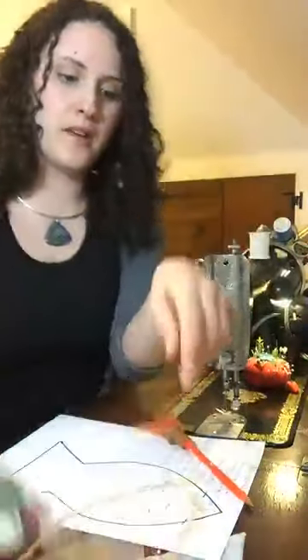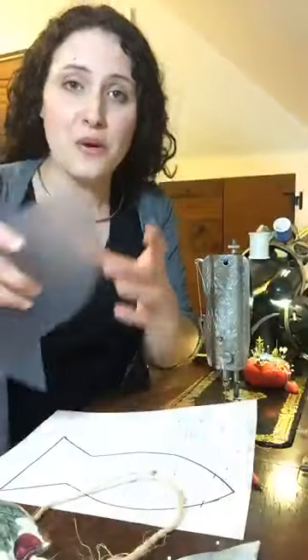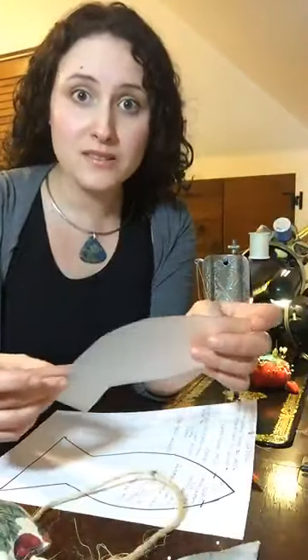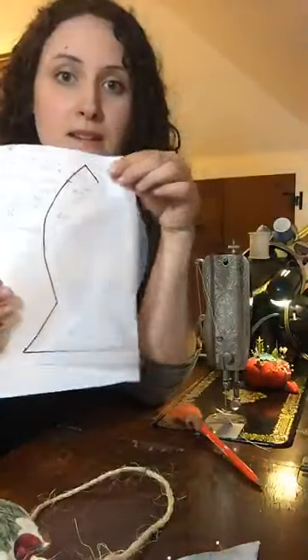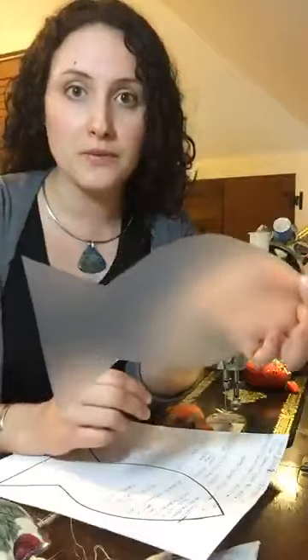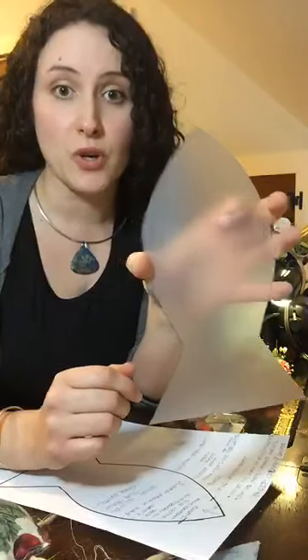Here's my little prototype. If you join us in the group, you'll get a lovely pattern — you can print it out, it doesn't have this writing on it, that's my notes. A trick I learned from another group that I love: if you go to the dollar store and get those plastic cutting boards — look at that, pretty slick! I just traced my pattern onto it because I knew I would be using it a lot, so I decided to have a more sturdy kind of template.